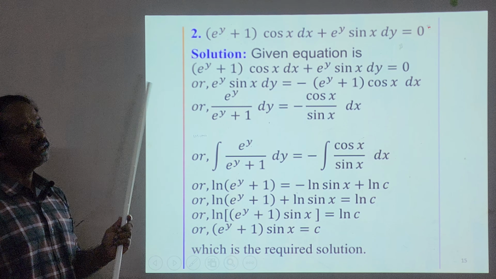So when you differentiate, this will be 1 divided by sin x. Sin x, when you differentiate, you will get cos x. See here, cos x. Plus here also ln, so ln c. Apply the log rule, you will get this, and ln will cancel, and you will get the required answer. Okay, any doubt?